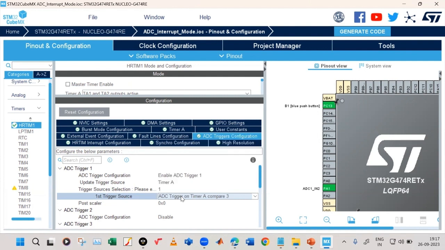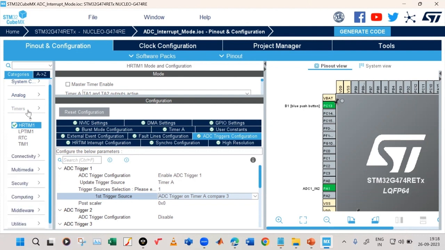So when the timer A compare 3 event happens, an ADC trigger 1 signal is generated. So till now, I have spoken about how to generate a trigger signal for your ADC, and that signal I have made.